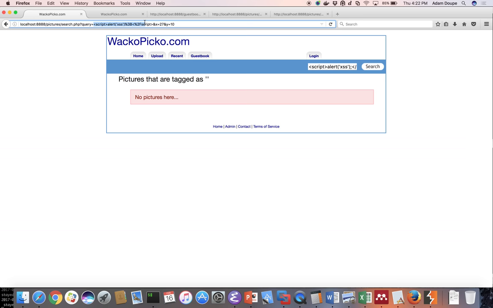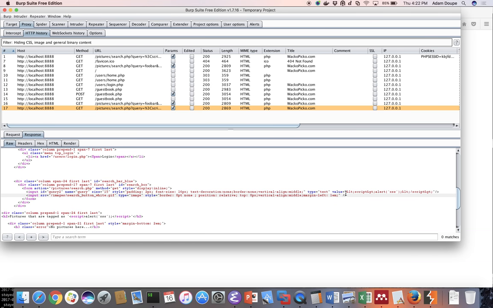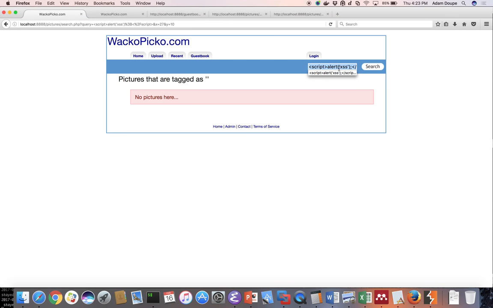Cool. So if they never outputted it in there, then this wouldn't be a vulnerability. Correct. Because we can actually see, just a second, we have this value here. We can see that it's escaping less than symbols and greater than symbols. It's not escaping single quote. And what do we need to break out of this attribute of this HTML tag? What's the character that's enclosing us in right now? Double quote. Yeah, double quote. Let's see what it does here.